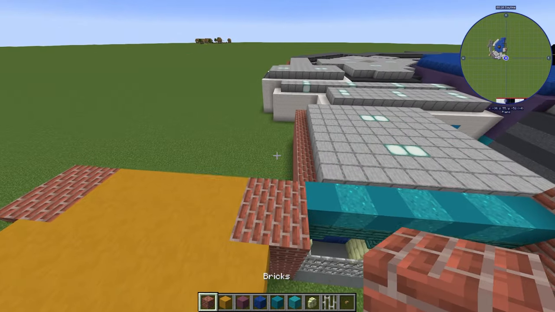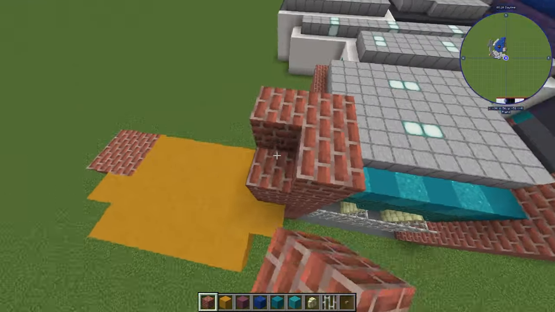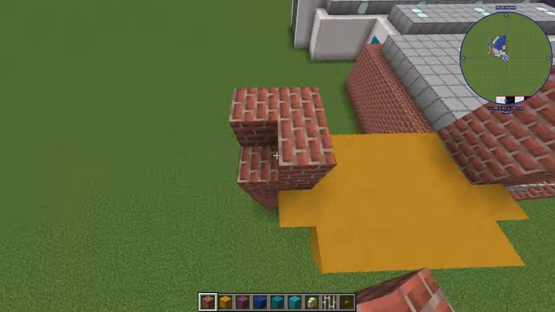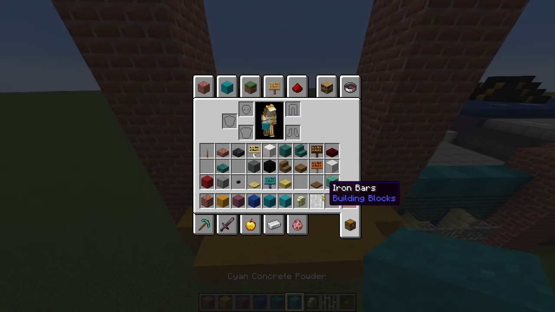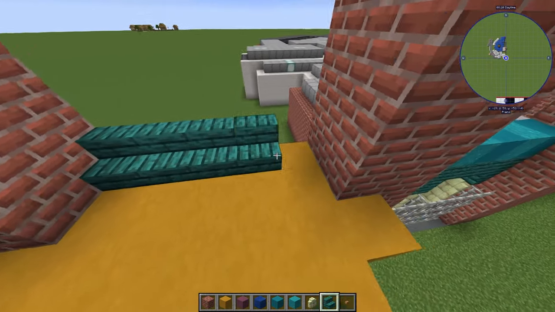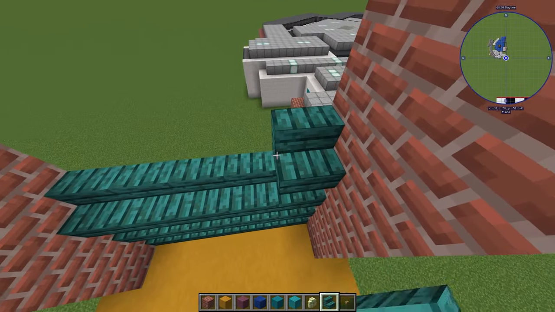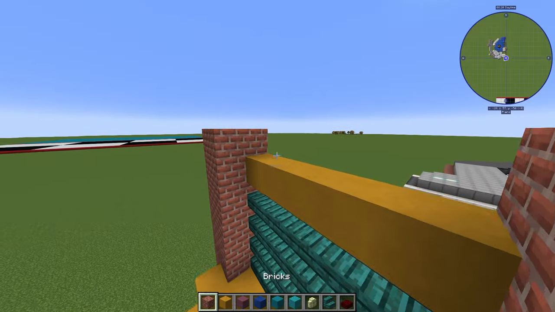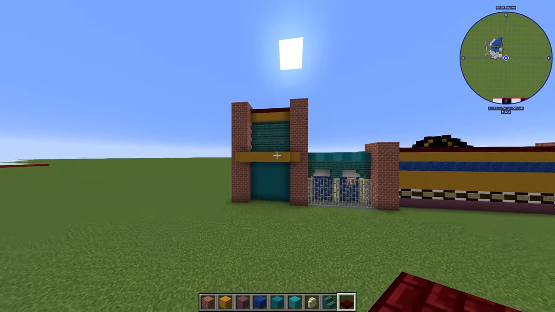We're then going to grab our bricks and raise this up by six blocks. 1, 2, 3, 4, 5, 6. Same exact thing here. Raise this up by six blocks. Just like this. Then with your warped stairs, bring this up by four layers. 1, 2, 3, 4. Along with one layer of yellow terracotta and the final layer of red nether brick slabs on the top, and it will end up looking just like this.